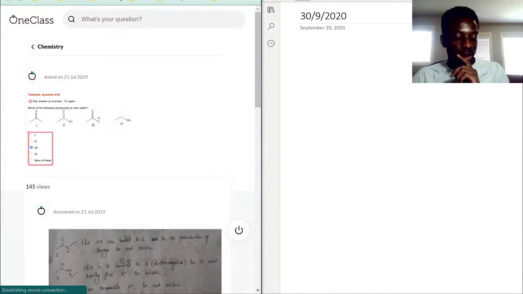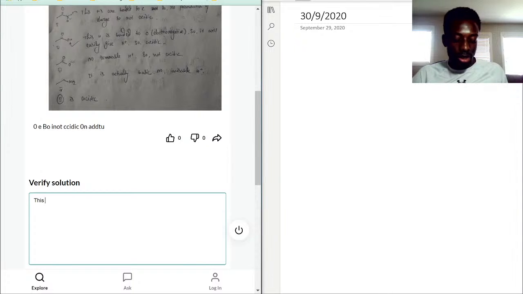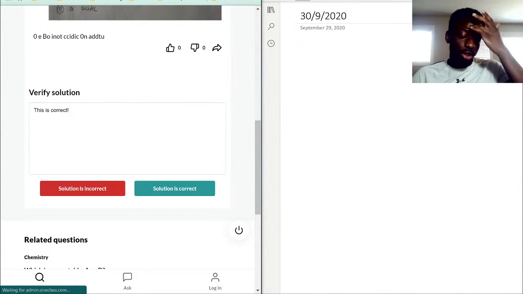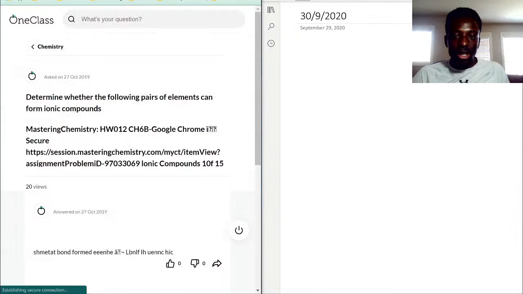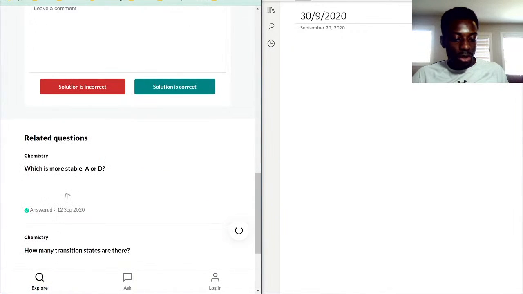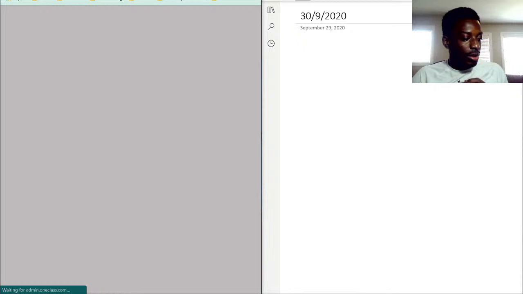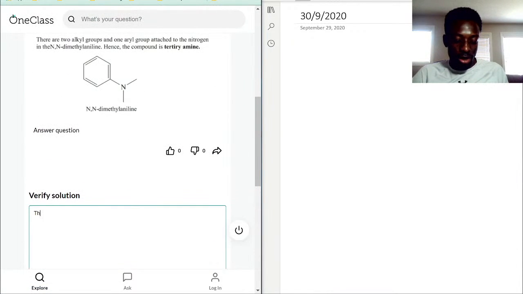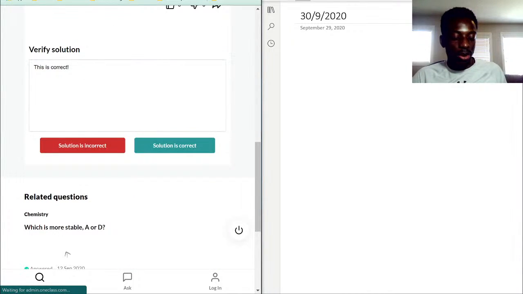And now, let's see here. This is the one where knowing your names as well helps, because the one that says carboxylic acid is probably most acidic, but just knowing which oxygen can actually give away hydrogen, that's usually how it works. And then we discussed already in terms of ionic compounds. And on the question we were at, we were discussing the amines. So there we are, we're back to where we were, and this is also correct. There we go. And now we're going to go on to the next question.